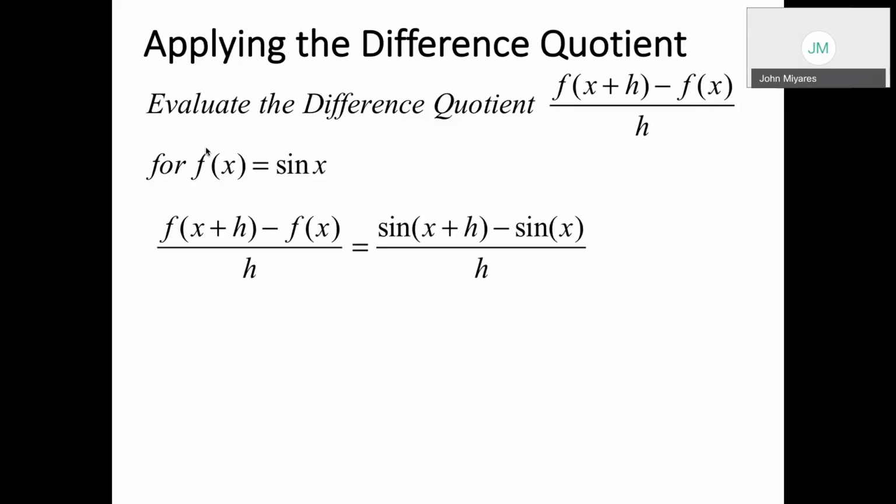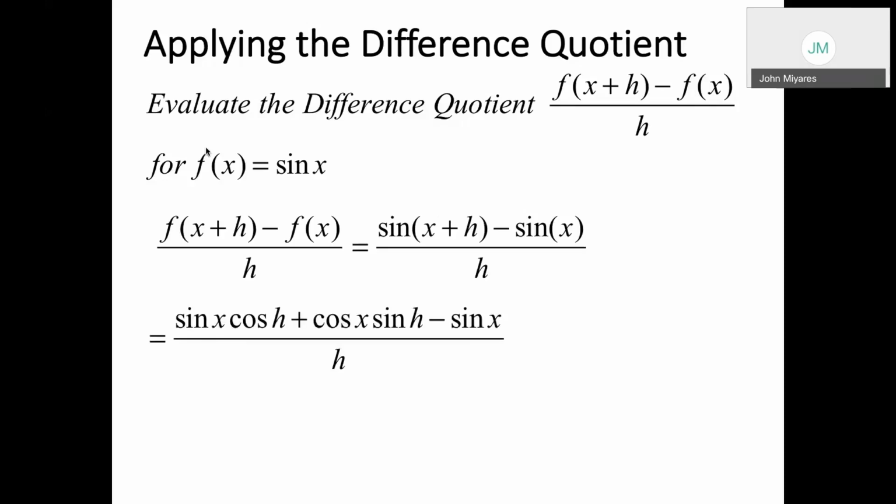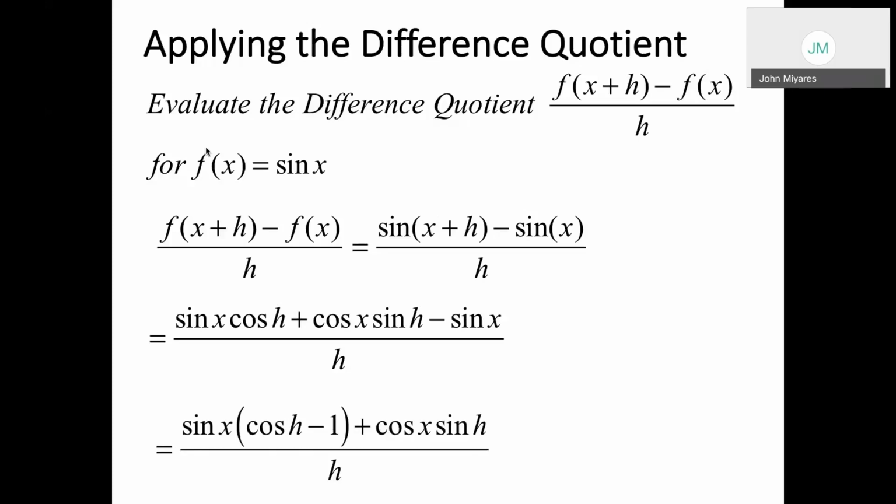Using the sum identity for sine, we could expand that first piece into the sine of x times the cosine of h plus the cosine of x times the sine of h. Then we would subtract the sine of x and divide the whole thing by h. From here, unfortunately, there's not much else we can do. We could rearrange the terms a bit to take a sine of x out of the first and third terms in the numerator, and that will get you this. But until we know a little bit more about what h is supposed to stand for, there really isn't anything more we can do here.